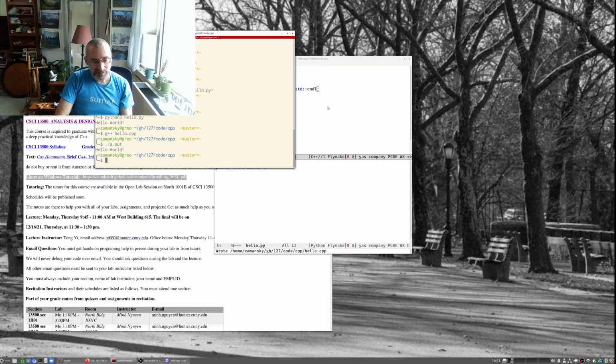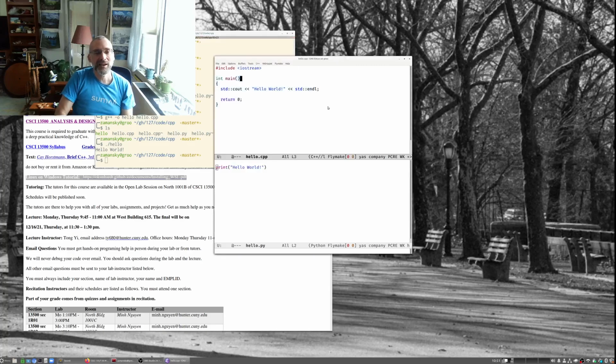Now, let me remove a.out. Usually I'll just compile a program and it'll make a.out. But if I want my executable to be called hello, I can say g++ -o and then whatever the name is, hello, and hello.cpp. So now that creates hello, and that's how I can create this under another name.